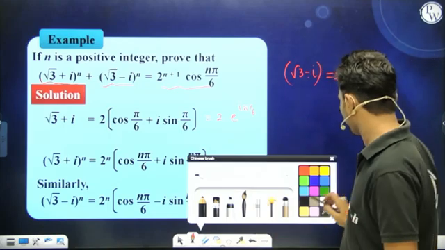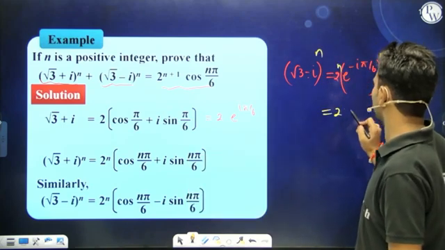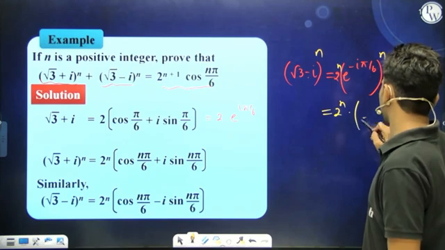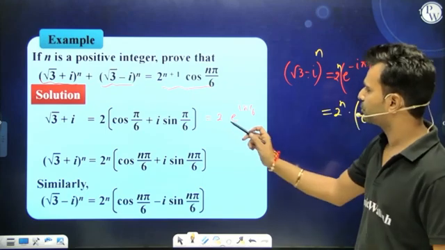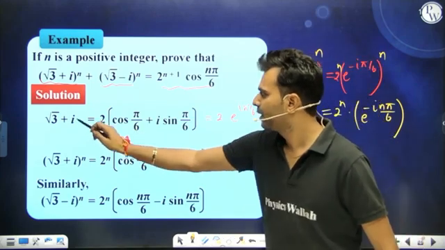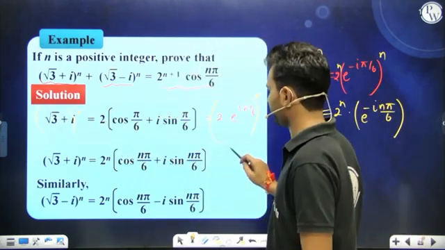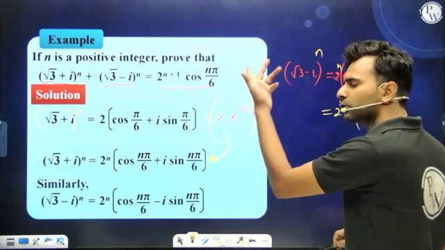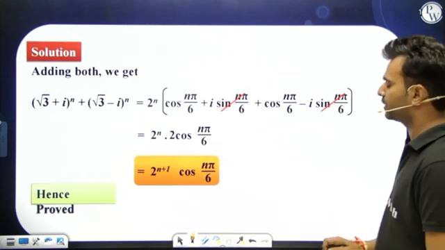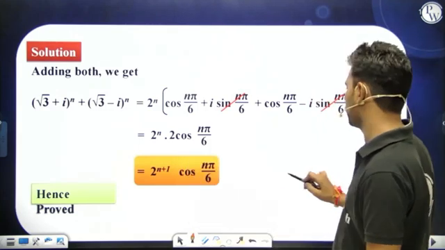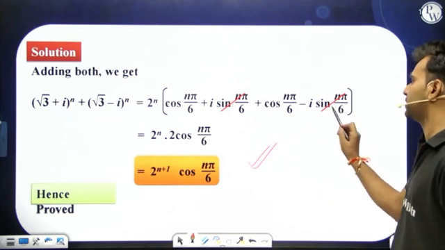Now, if you want to find the power n, then here also we need to do the power n. So it is going to be 2 to the power n into e to the power minus i n π by 6. And there also, if you want to find the power n, over here also we will do power n. So we will ultimately come back to this. Now adding both, you will get your answer, right? I hope you understood this. There has to be no confusion at all, and the problem will be simplified because this and this are cancelled.